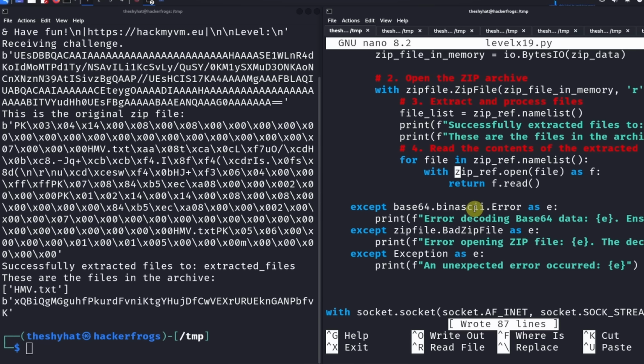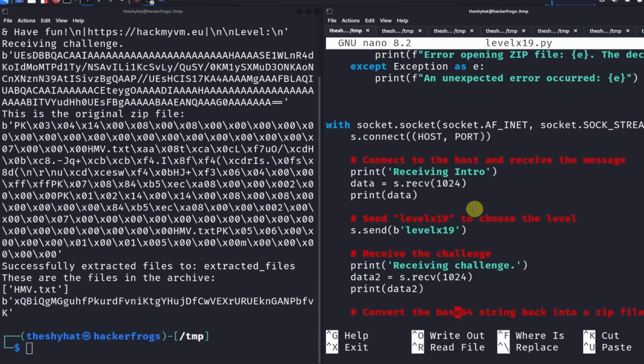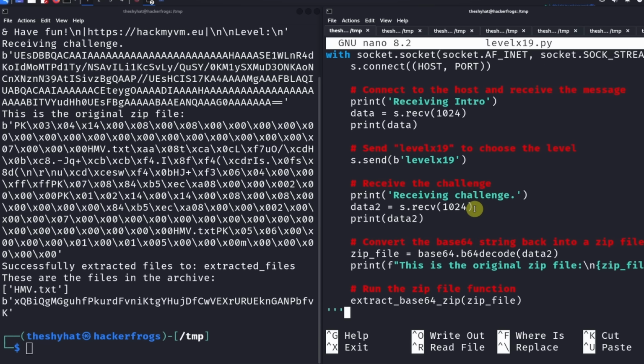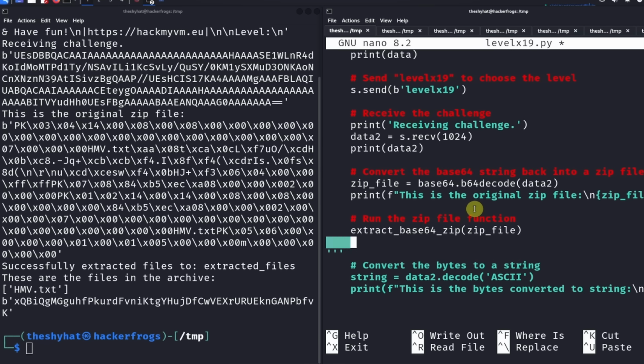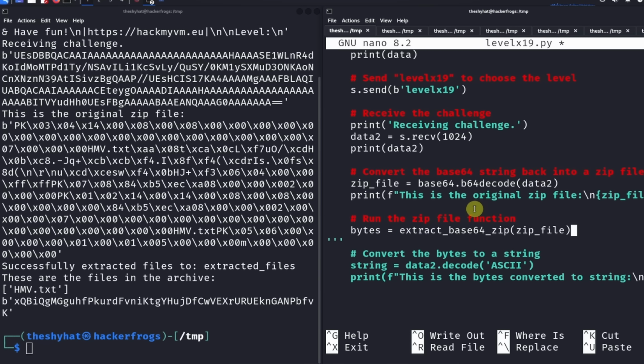Okay, we can try writing this out, and we'll try saving this out to run the function, and then the bytes. So content bytes. Actually, we'll just call these bytes. So bytes equals extract base64 zip file, and we'll see if this works.